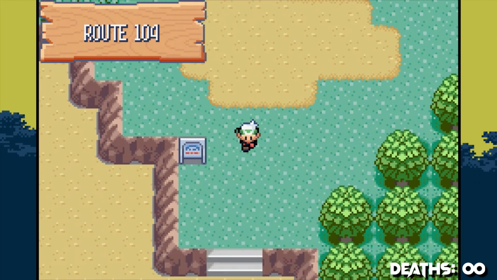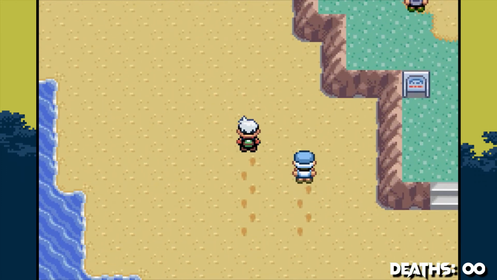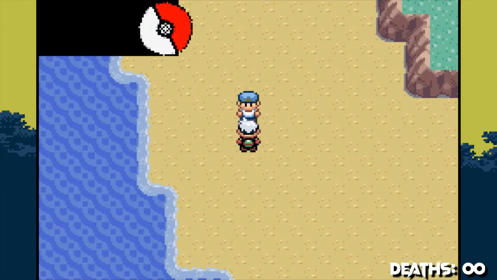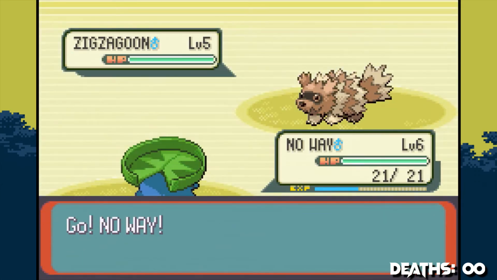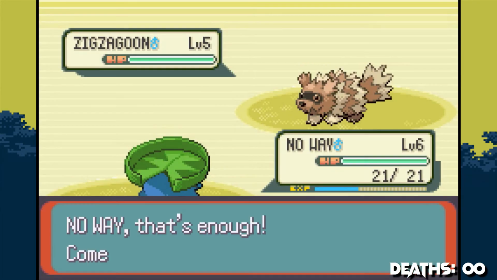Alright, so back to the wild Pokemon or wild trainers battles. There we go. Try to avoid me, eh, you little youngster? How dare you? Sixagoon. There's no way. We can't hit it with No Way. So again, we have to go into Tamina then.